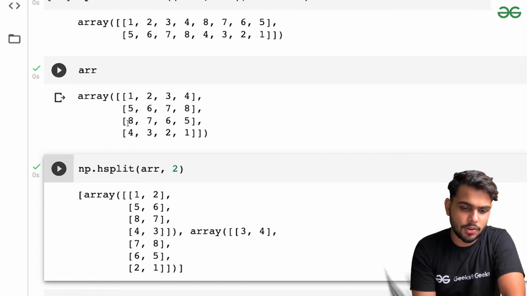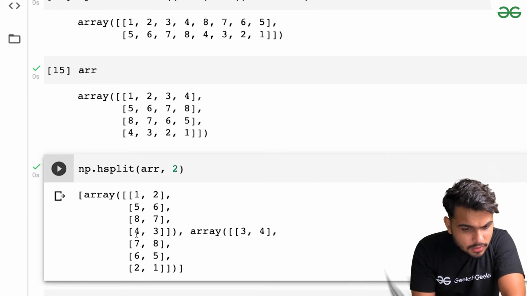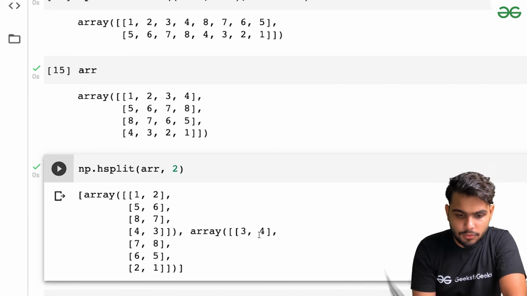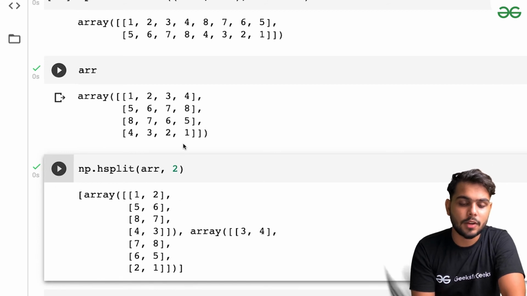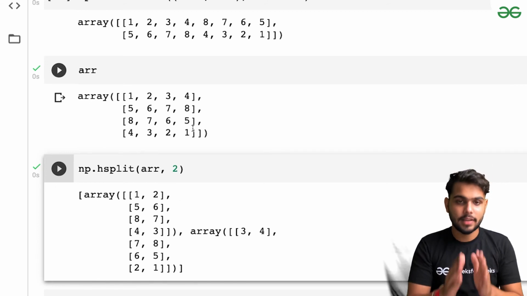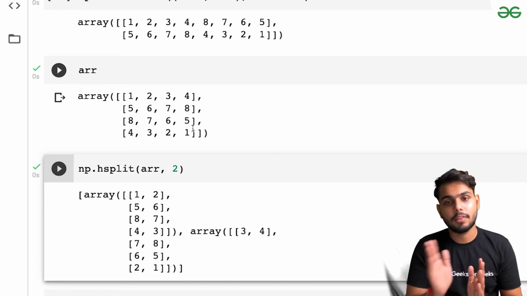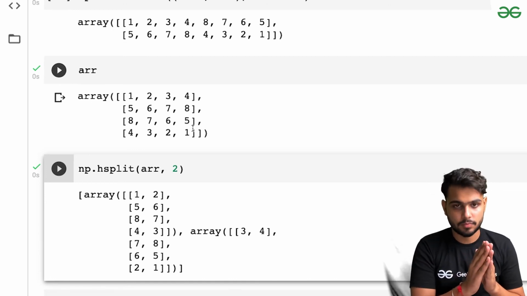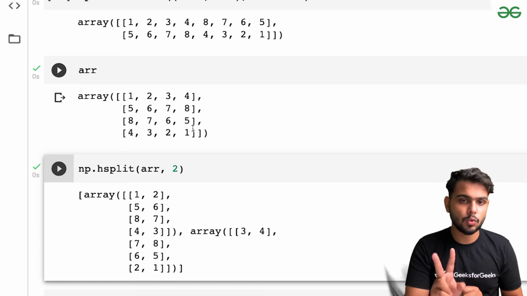And from here to here we get 3 4 7 8 6 5 2 1. This means we had an array of shape 4 by 4 that we have reshaped into two 4 by 2 arrays.